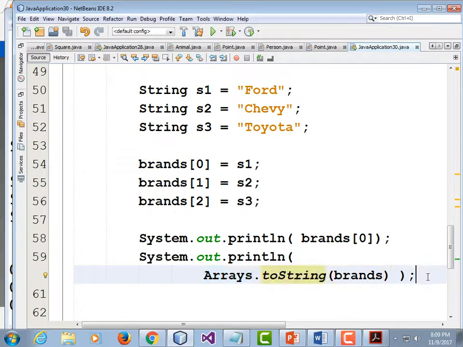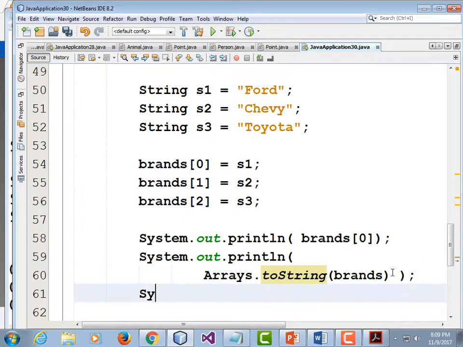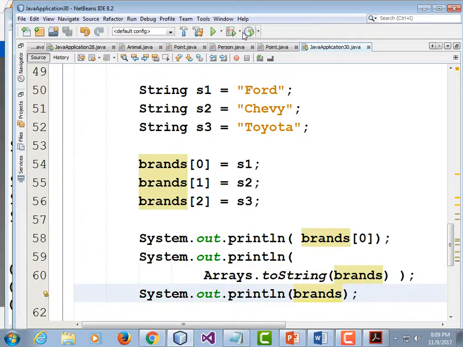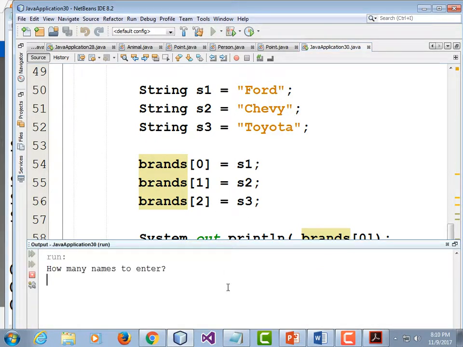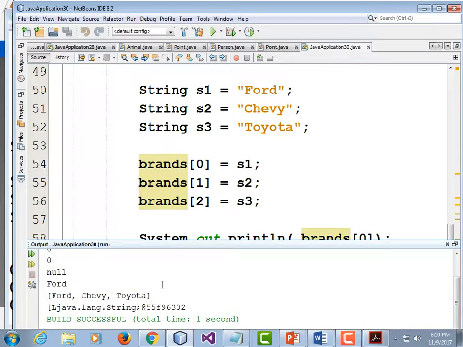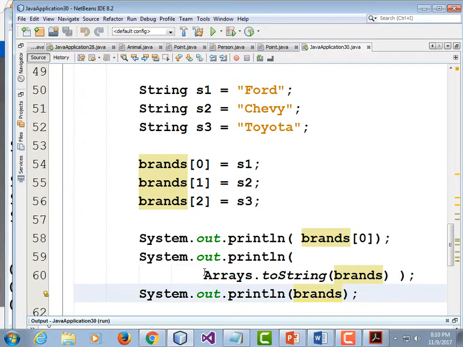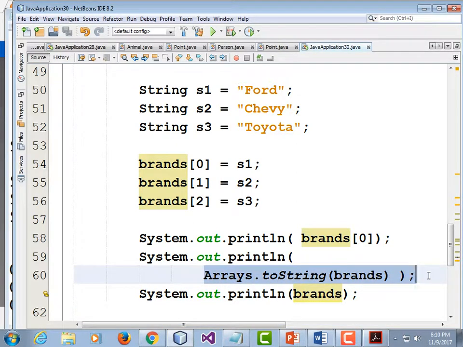What we wish we could do, like we could in Python, is System.out.println(brands). That'd be nice. It doesn't work. If you run it, all you get is the type and a hexadecimal value. It says java.lang.String, and that's the hash value. So if you want to print out the array in a quick and dirty fashion, you can do that.